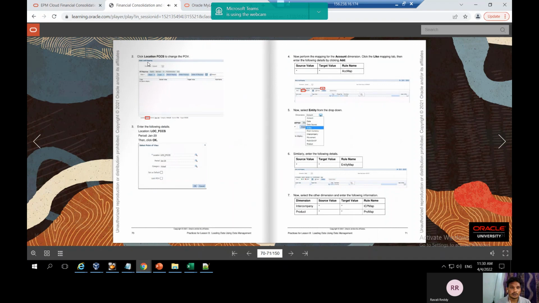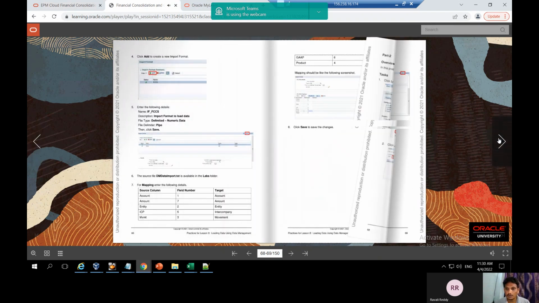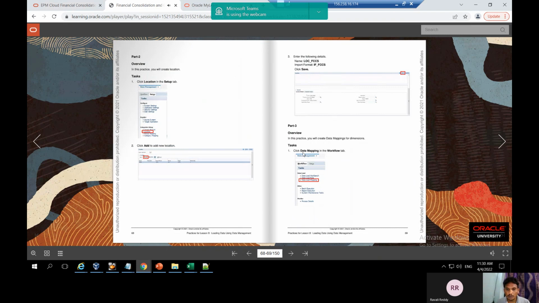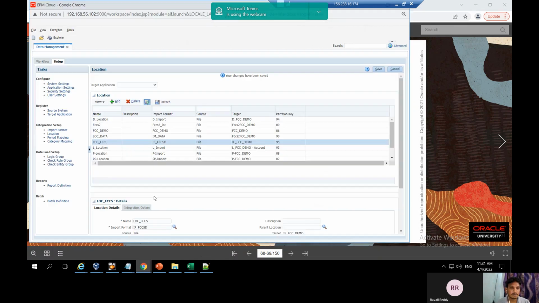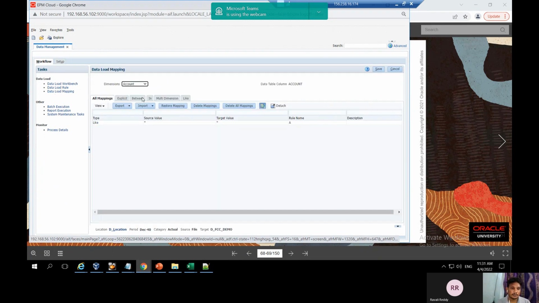Next, for the location FCCS, change the POV. Click on data load mapping in the workflow tab. First you need to change the location.